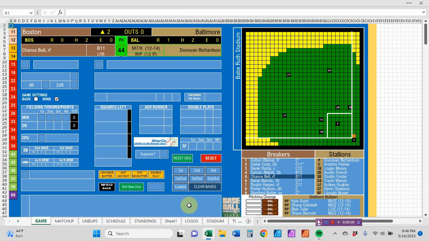And coming up in just a couple of weeks, we're going to start a new project here. It's the United States Baseball League using the SherCo Slobs rules, a modified version of SherCo Slob rules. 5 teams, each team playing a 24-game schedule. And that will get us 60 games roughly. And we're going to broadcast a few games, a handful, maybe even more. It just depends on how I feel.